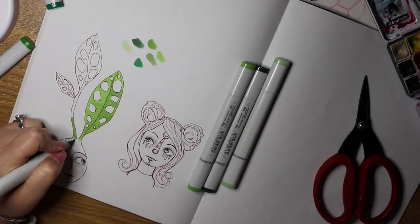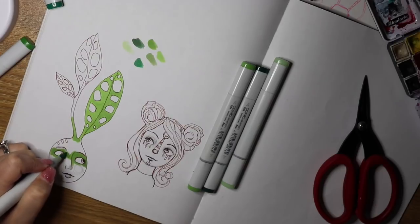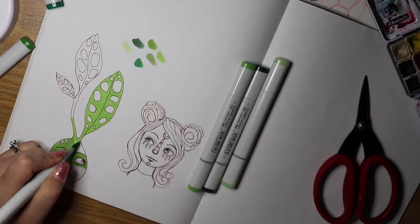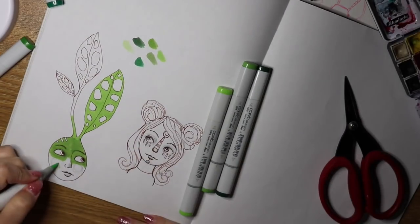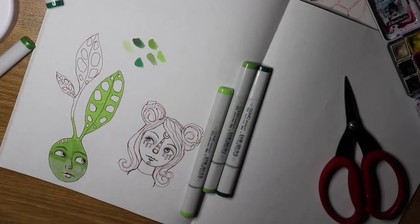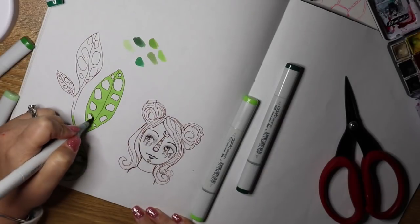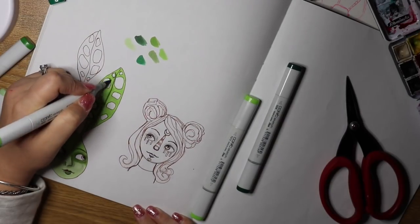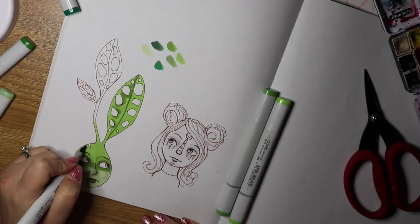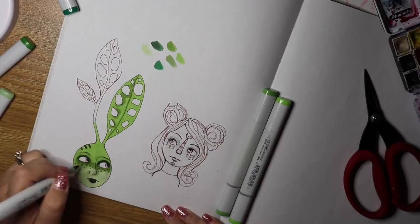And I will probably have a few more plant drawings this month, because I know there's quite a few plant girls, plant mums I should say, in the group, and this was a kind of a take on the plant drawing I did a while ago, and I had Amy ask for it, and because I wasn't a big fan of the original guy, I thought I would put this guy in an updated version instead. But I definitely will come and do a few more little plant people or plant faces. I really enjoy how they look, and I really like this colorway with sort of the bandit eyes. I love putting like masks on my stuff, but yeah, I really enjoy how the little plant guy turned out.